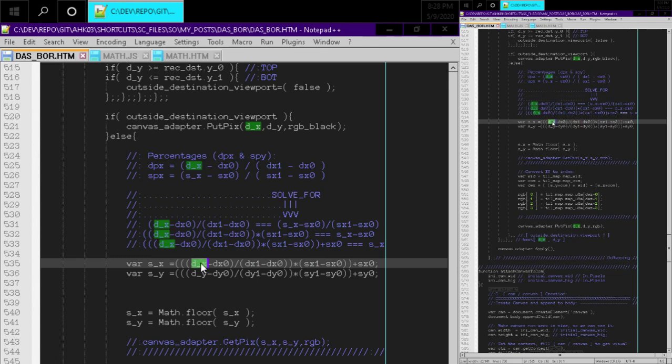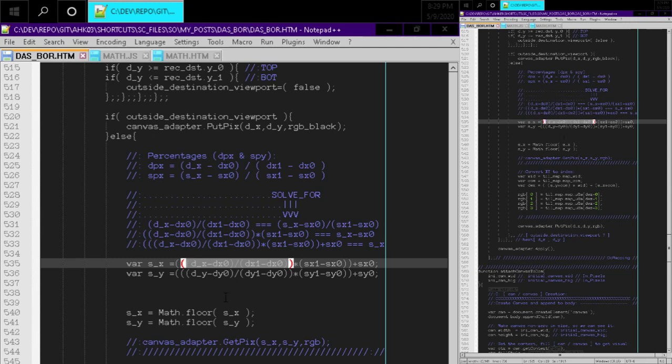Because I'm going to make dx into a local coordinate, and then I'm putting it all over the length of the destination viewport. So that means I'm converting... This right here is a percentage, so I've converted dx into a local coordinate, but the local coordinate is a percentage from 0 to 1, representing 0% to 100%.